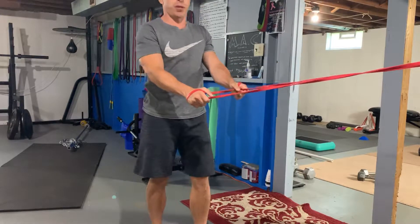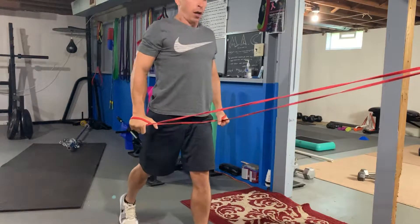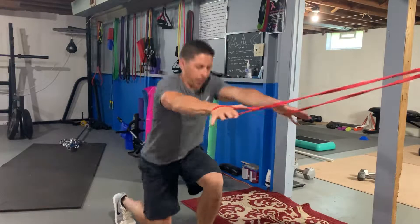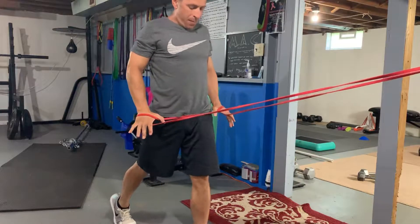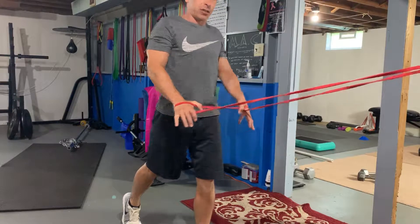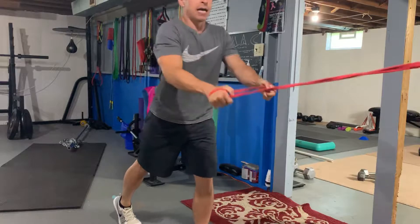The next one is going to be your split squat. So we're down and out, up and in. Down and out, up and in. When I'm coming at the top of the move, I'm in extension — extension to the hips, extension to the knee. Inhale as I come down, exhale as I come in.